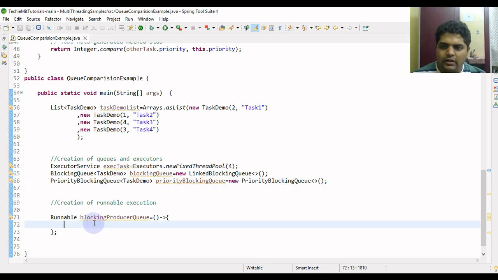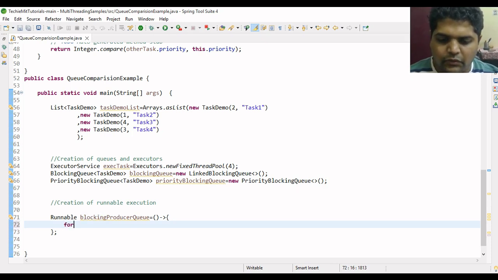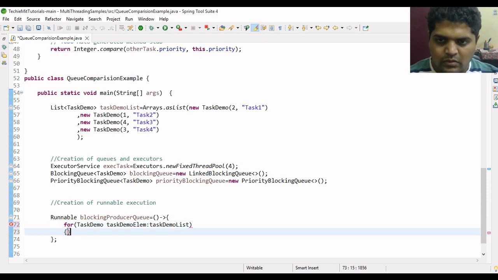In the lambda we'll insert elements, using a for-each loop over the TaskDemo list.